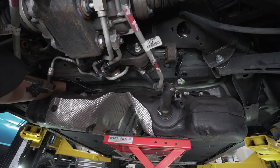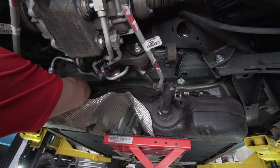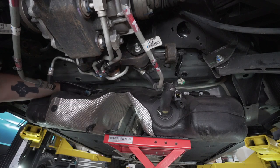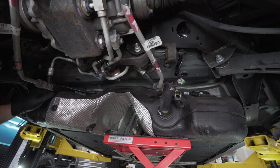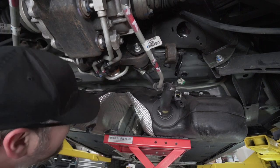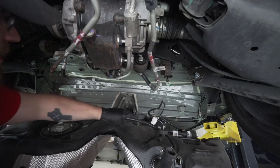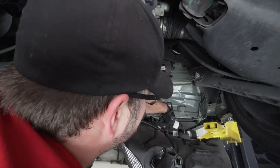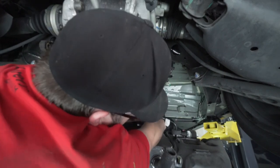Also, when you're undoing the fuel tank, you can reach up here under the electrical tab. There's an electrical connection on this side of the fuel tank that you want to go ahead and undo. And the electrical line runs up and over the fuel tank over to the passenger side. So we got the rest of our electrical connection here. Just going to go ahead, undo our electrical connections and free them from the harness.